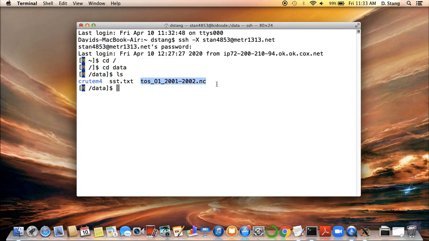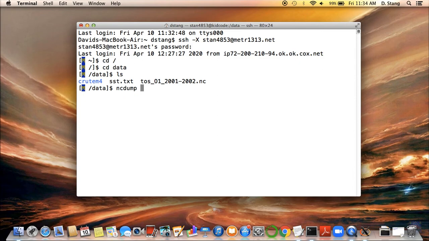And there it is. And we're going to introduce a couple of commands which will allow us to get more information about the NetCDF file itself. One such command that we can employ on the server is the ncdump command. The reason why it's called ncdump is because it's going to quote unquote dump a lot of information to the screen, as it's referred to.